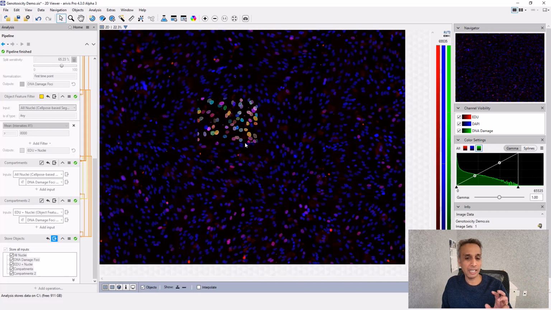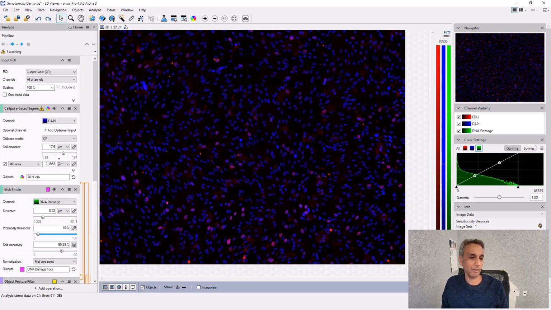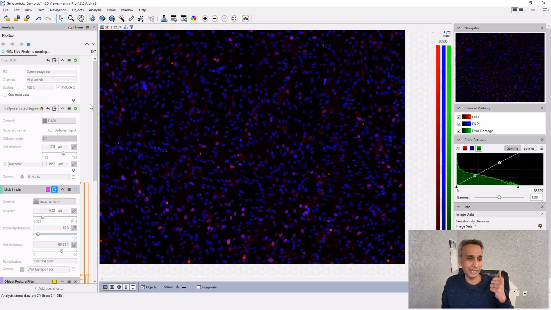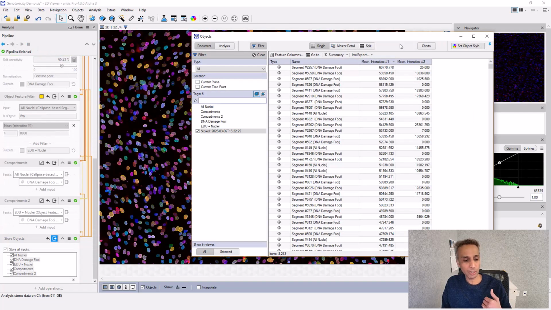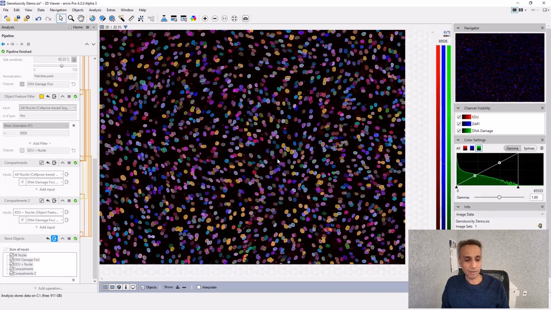So let's go ahead and, in this case, change our ROI from current view to current image set, and just hit this icon to run the entire pipeline, segmentation of nuclei and foci, and compartmentalizing them into the last two steps. So here is the final result visually, but of course you can open the objects results table to get all kinds of parameters about this specific analysis, export them, and perform additional analysis.